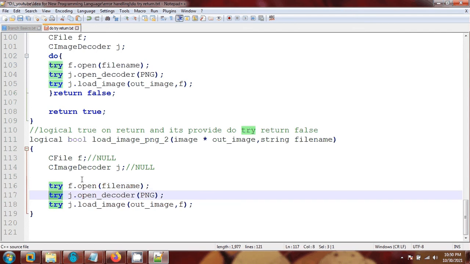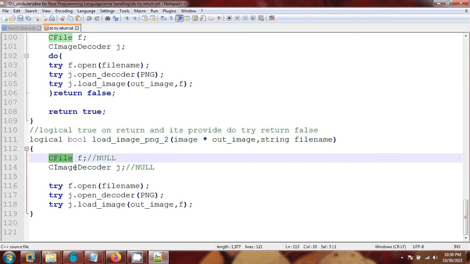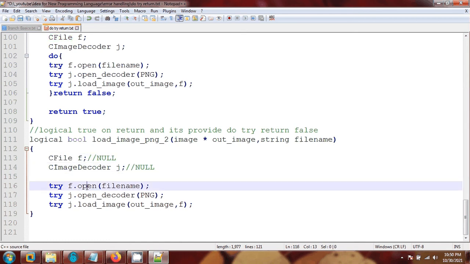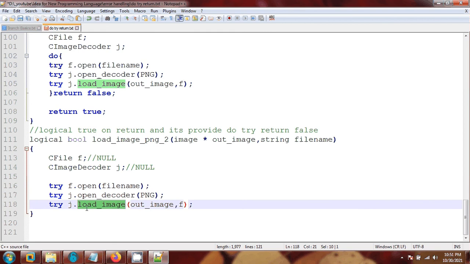In this case, we build very compact code, very meaningful, really crystal clear. We have a file, an image decoder, and here we are opening the file. If anything happens, an exception with this, try fails, return false. I think this is a really nice feature or keyword.